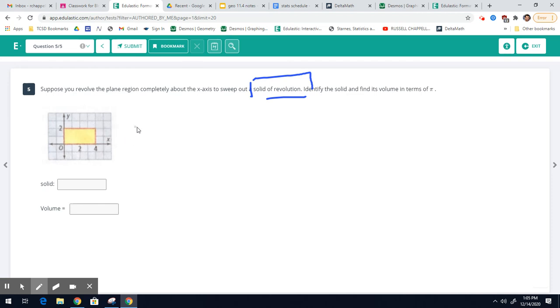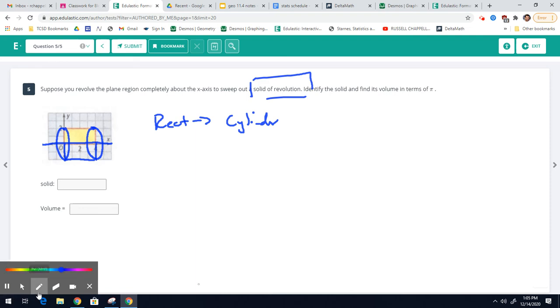So automatically you should be thinking, okay, if this is a rectangular region, then I believe this solid is going to be a cylinder, because that's what a rectangle or prism is with circular bases. And when you see revolution, you should think of circular, right? So this is the x-axis. We're going to bring these points up here the same distance down below. We went 2 up, so we'll go 2 down. So this will be the rectangle down below the line. And when you do these revolutions, you create the circular regions. There we go. So the solid formed is going to be a cylinder.